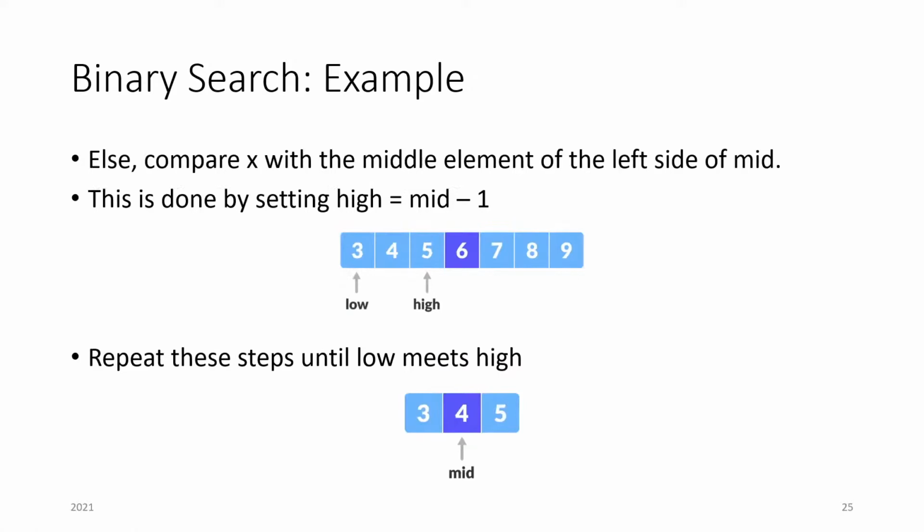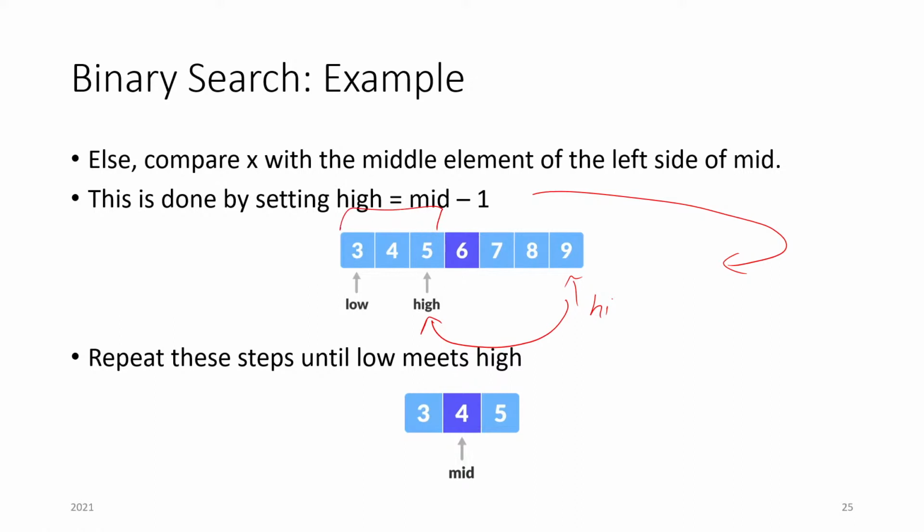In the event that our x value was lower than the middle value, we need to move the high pointer that originally existed here to match the lower half for our search range. So just to re-annotate, originally we had high here, but when we do this, we move high to this point, which is less than our mid value, indicating the range of values that we need to search for.